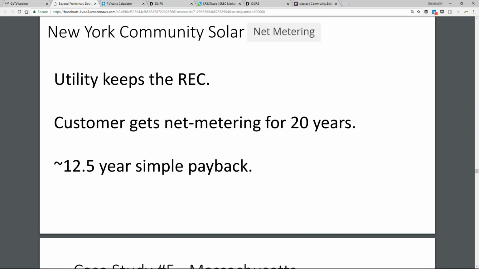Well, it goes back to, what does solar look like in your state? In New York, they have very high electricity pricing, and they have rather substantial local solar incentives. And so if you do solar in New York, you're typically getting a 4 to 8 year payback because of all the subsidies. And so under the community solar program with a 12-year payback, you're actually getting a worse payback than if you put solar on your own rooftop. But you don't have to do any of the work, and maybe you don't have the rooftop for it.